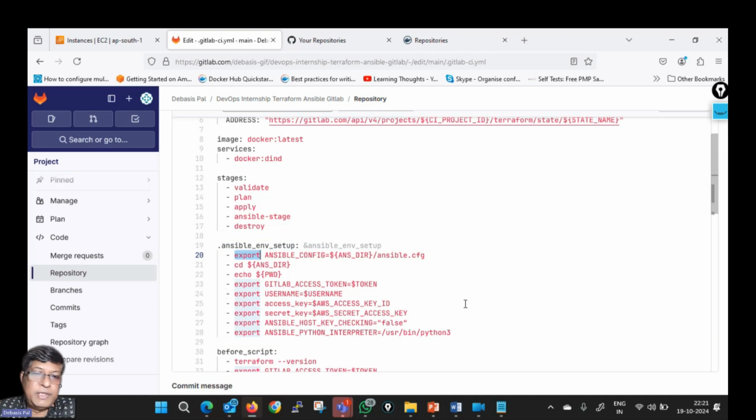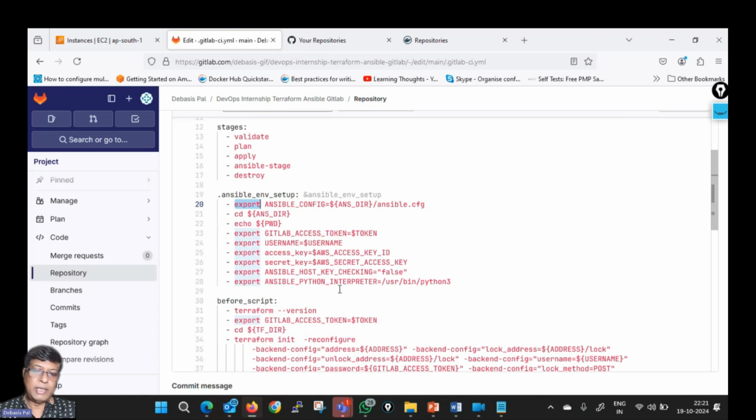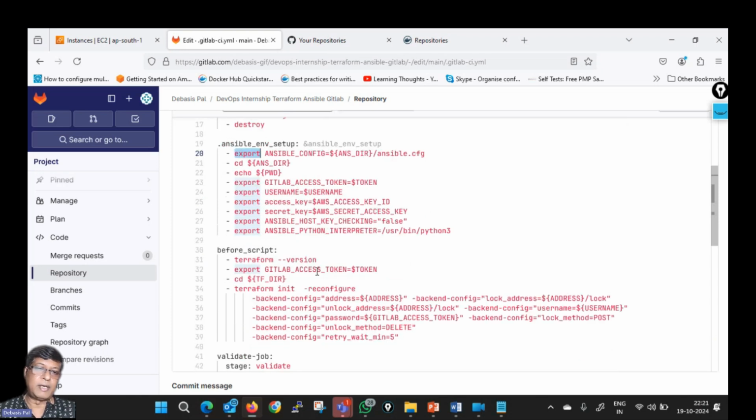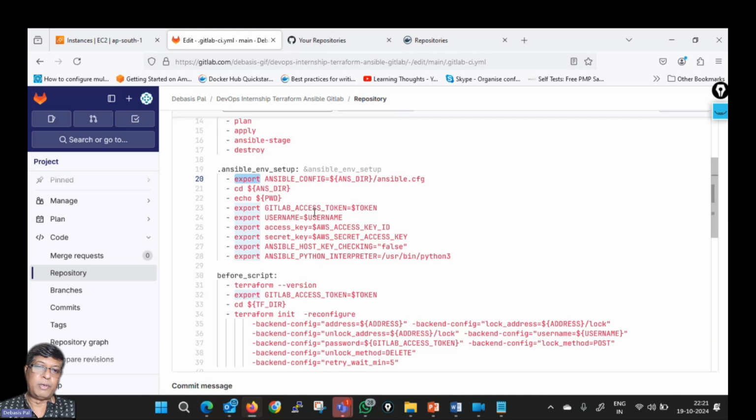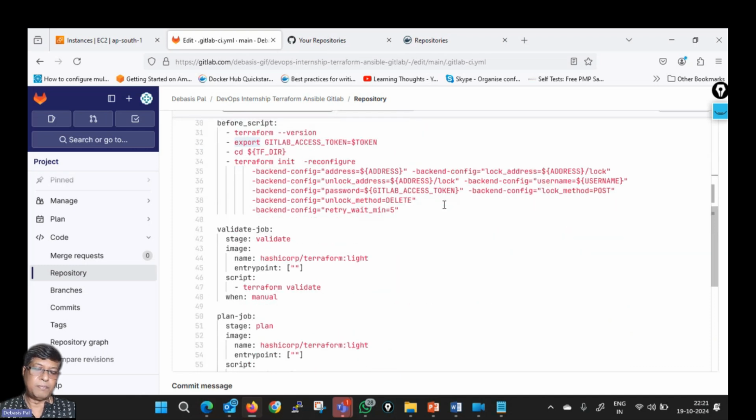All these things are within that particular job, called the hidden job with the anchor, such that I can use it as and when I need it. So it is not like a before script. Let the before script be done only for Terraform, but for Ansible, it will be only when I need it. So the main part of it is the hidden job.